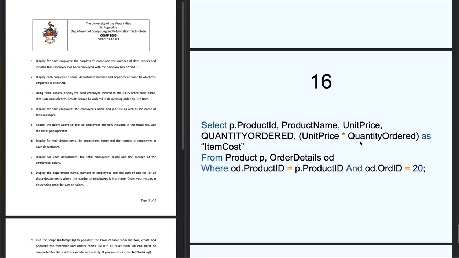These are called calculated columns, or calculated fields, right? The same as when we did sal times 12, that was not an actual field in a table. In that table we had sal as a field, which represented the monthly salary, but we did not actually have the annual salary for employees. To get it, we would have had to type sal times 12, but that's a calculated field, and it's not actually stored in the database.